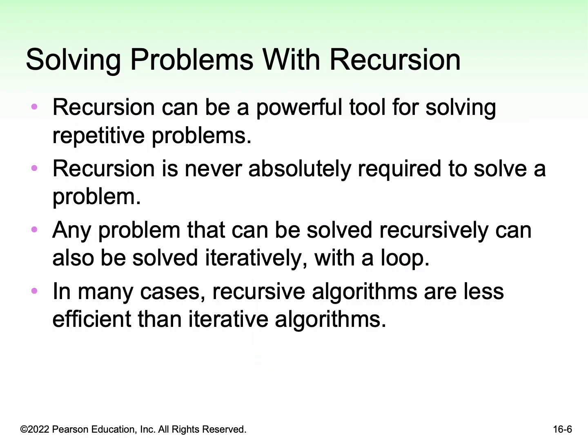So when would we use recursion? We would use recursion for solving any repetitive problems. However, you need to know that recursion is never required to solve a problem. Any problem that is solved with the help of recursion can be solved iteratively with any choice of loop that you want.